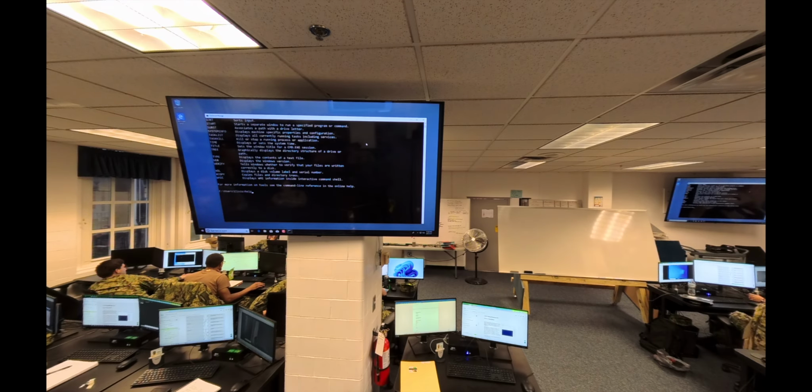I can type help, and I'm going to use the pipe command, which is my shift key, followed by the pipe key, which is right below the backspace key on my keyboard. Everybody look at their keyboards. The pipe key. You see that vertical line that he just hit? Yes. You hit shift and look below the backspace key or above your enter key. Shift, and that key is your pipe.